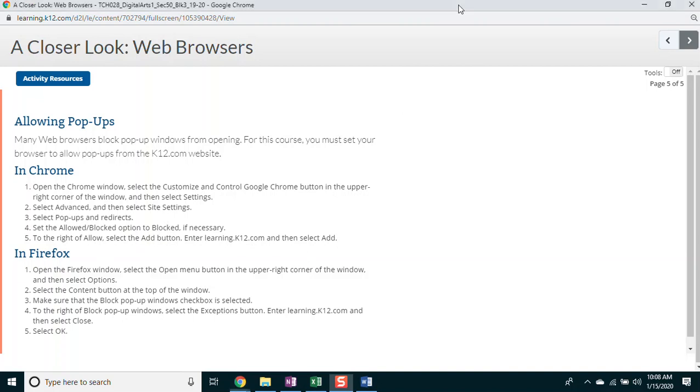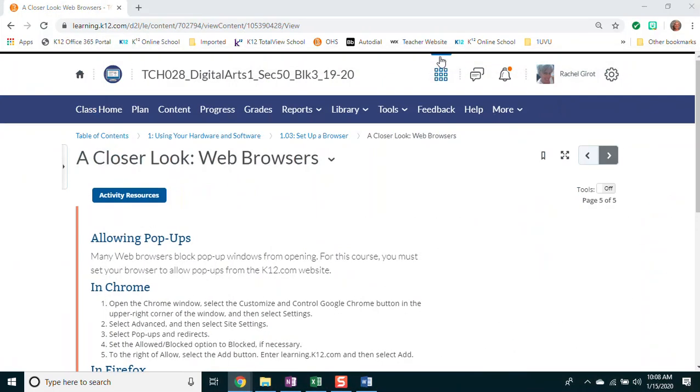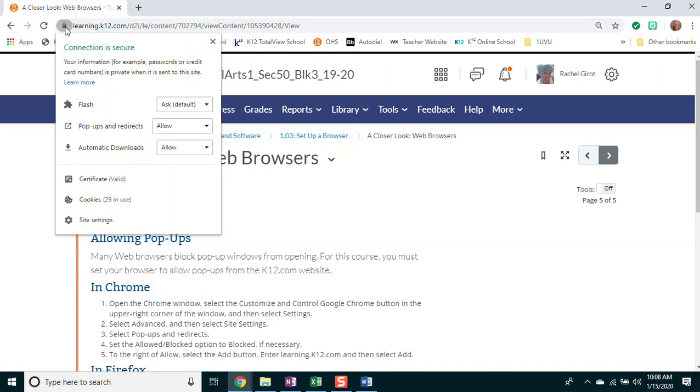Okay, so sometimes, I don't know if you've ever noticed, you might be on a website and all of a sudden it's like you're clicking something that you should be able to see, or it's just not coming up. Sometimes at the top, it'll have an alert that says pop-up blocked, and you can follow the directions. Or you also have this little security button up here on your browser, and if you click on that, you'll notice that you can allow flash, you can allow pop-ups, you can allow automatic downloads.